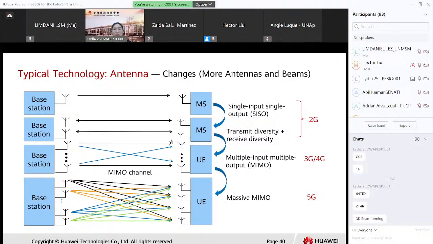Okay, this is for the antenna. Improve the number of antenna, improve the number of beams, increase the transmit channels. And here we can check the massive MIMO, right? Massive MIMO, we said before, SU MIMO and MU MIMO. Here, this is MU MIMO, right?